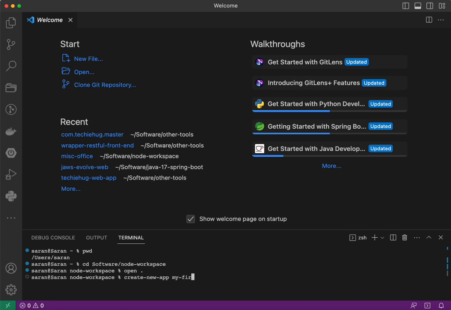Okay, my first React app. I mean, that's the application name. It could be any name, right? Don't worry, just type whatever name you want to, but make sure the application name doesn't have any space. Okay, because React, or node, is going to create a folder for you. Within the folder it will create all the necessary folder structure, right? Every software will have a set of folders inside.